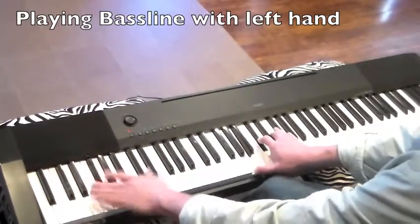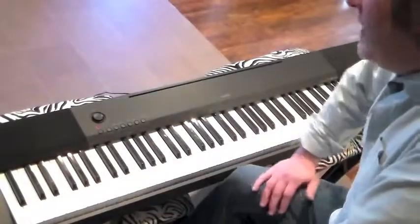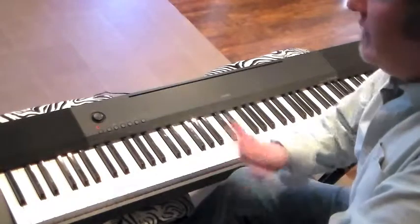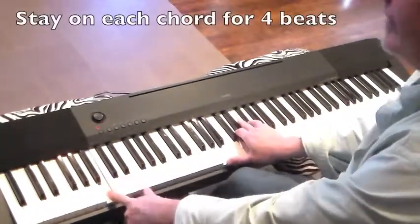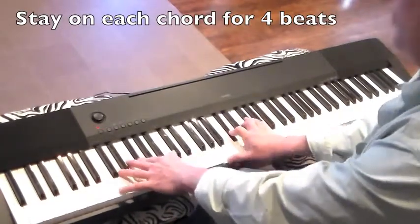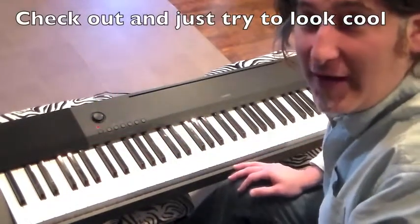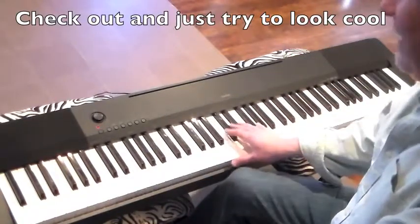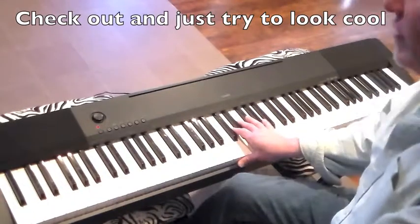Okay, the next step for this, as I said, if all you're doing is playing the keyboard part, and you have a bass player, this part, you really all you do is just play the chords. 1, 2, 3, 4. 1, 2, 3, 4. And then basically you just kind of check out for the rest of the song. You just keep going on that. It's an extremely easy piano part. Which is good if you're the singer, so you can concentrate on your singing.